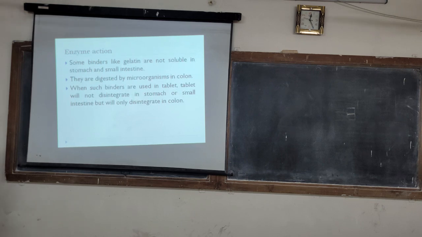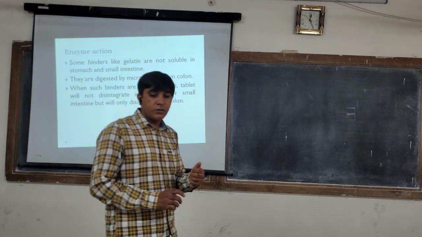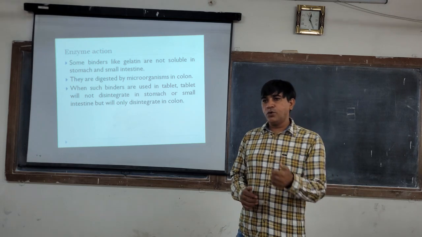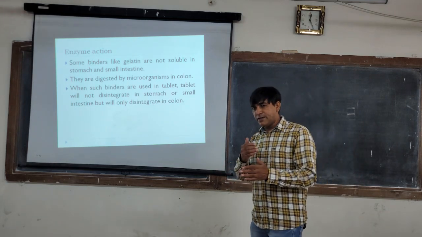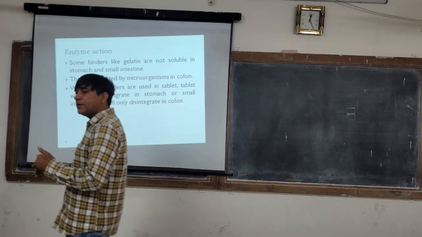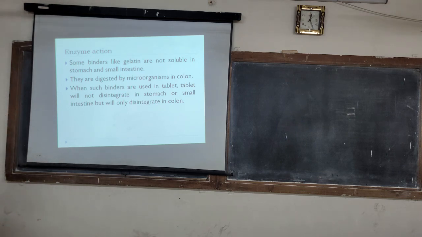Next is enzyme action. There are some binders like gelatin, which are digested by the gastric enzymes, particularly in the colon. So when we are using binders like gelatin, when the tablet reaches the stomach, the enzymes present in the stomach will digest the binder. And once the binder is digested, the tablet will disintegrate. So this approach was common for targeting the colon.